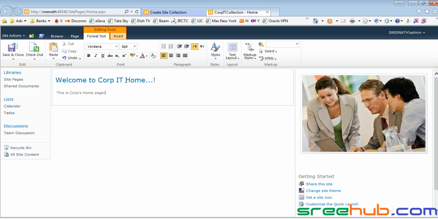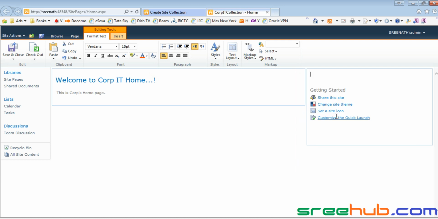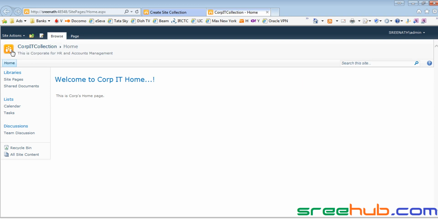Fine. Now again, we don't need this image, right? Just go and delete it. Simple. Right? Let us say you're done with your page. Just go and save and close. This is your page now. Can you see? It's so simple. You can just delete everything, and now your page looks so clean that you are directly pointing to something.